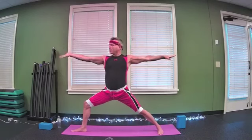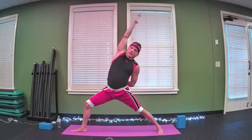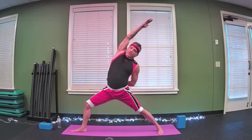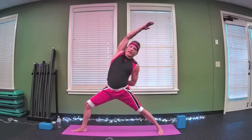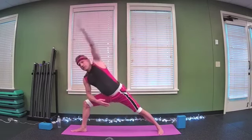Put your palm up. Inhale, lift to reverse warrior. Option for bind, option to bend. Either way, bringing breath into the left side body. Creating space. Inhaling, exhaling, coming to whatever version of side angle you like.